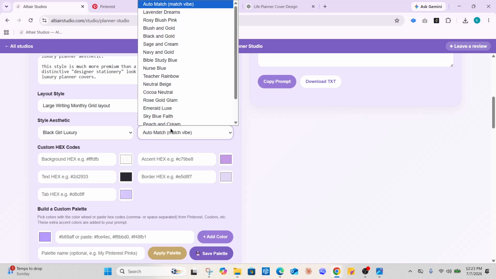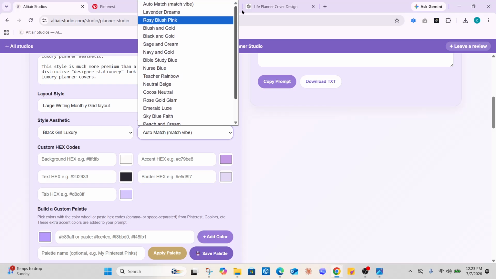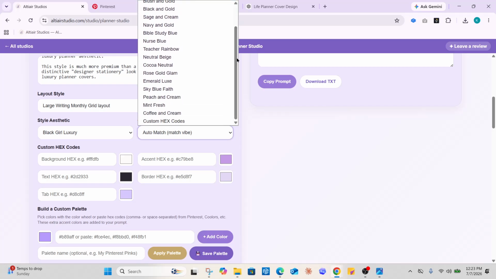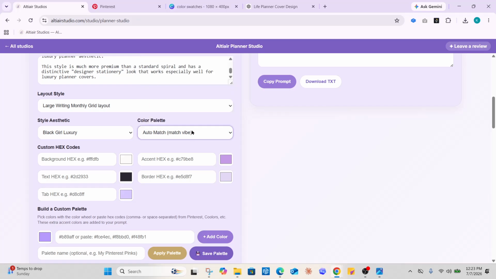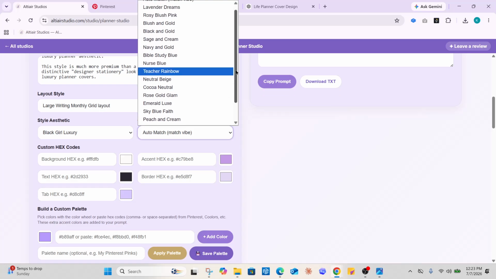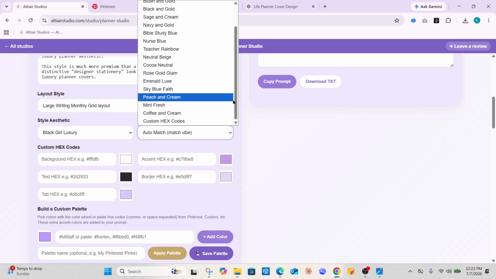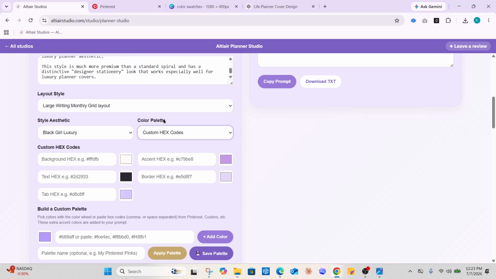Now for the color palette, you can choose any of these, but you don't want to do that if you're trying to create a digital planner. You want to match the color palette that you had before, for the previous planner page. So we're going to click custom hex codes.